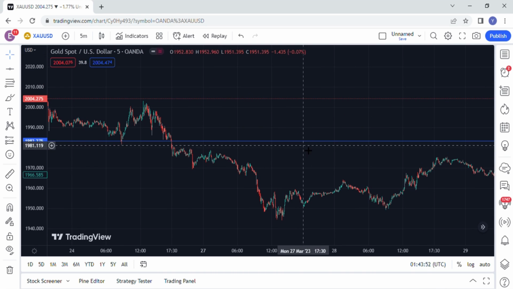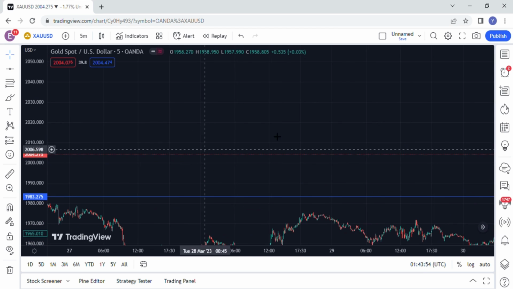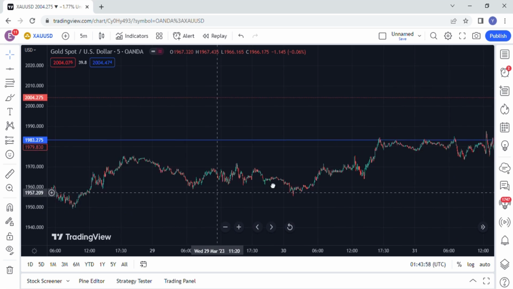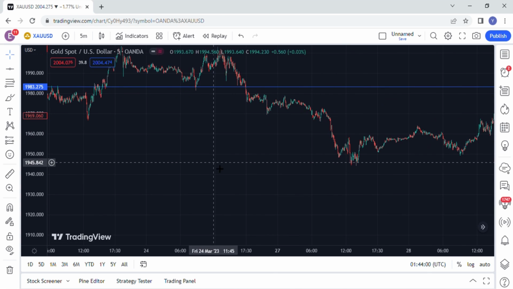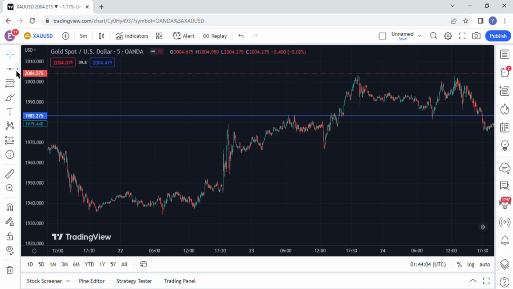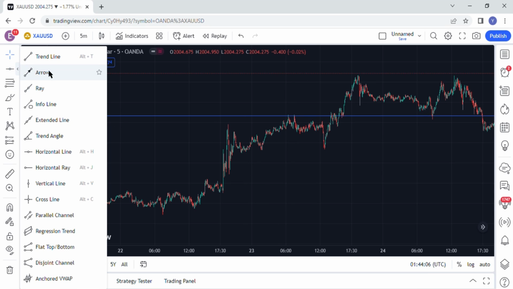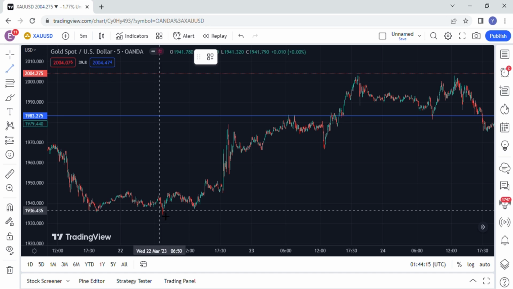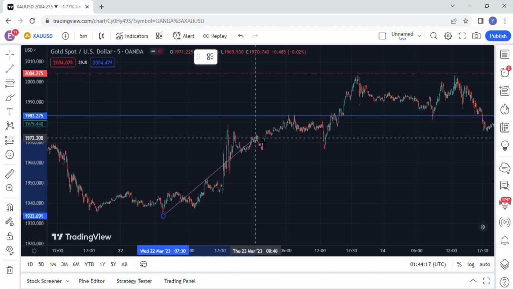Okay, always know where you are in the market before you go for your fundamentals, before you go for your indicators and all that. You should always know where you are in the market. It isn't even a bad idea to get signal groups, paying for signal groups. But what is more important is still knowing where you are in the market.